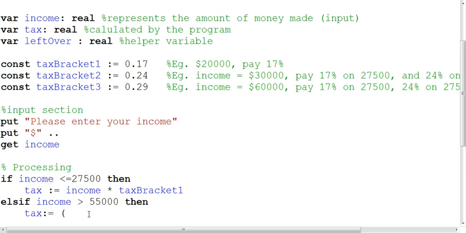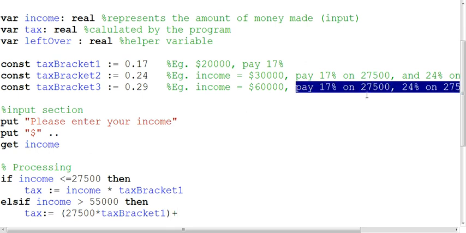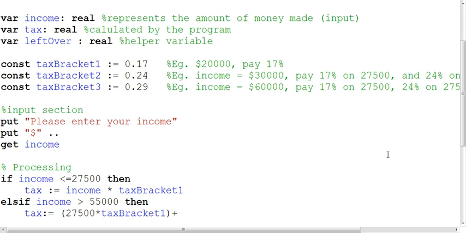So we want to say 27,500 times, I'm not going to put spaces in because this is going to be a long line, times tax bracket 1, we're going to have three parts here, plus, so that takes care of this part. Now we need to do the 24% on the next amount. So that's another 27,500 times tax bracket 2.